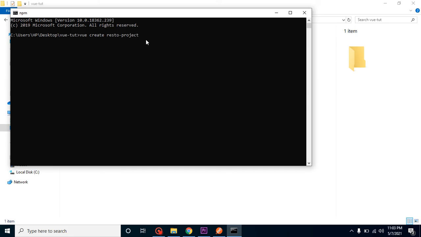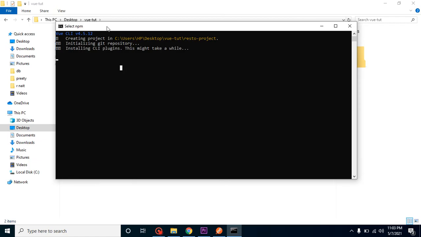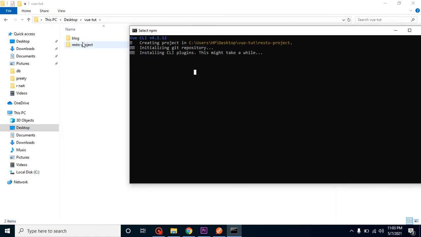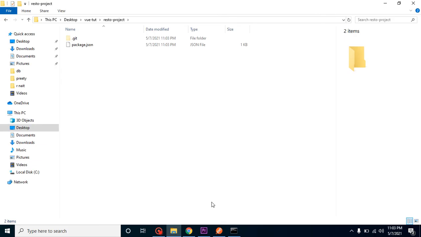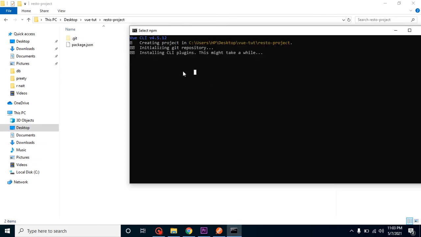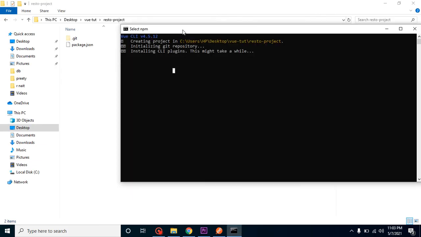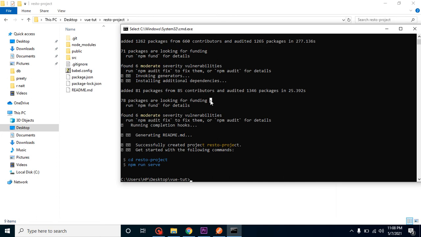And now whenever you run this command, it will ask whether you want to use Vue.js 2 or Vue.js 3. So obviously we will go for the latest version, Vue.js 3, and press enter. Now it will install some packages, and here you can see that it will also generate some files and folders. So let's wait for a moment again. Alright, the project setup is done now.